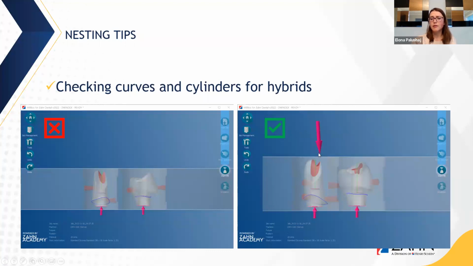The secondary axis determines the direction of the hybrid, especially if it's angled, but it mainly determines the insertion that the crown will go on top of, so it does better milling. Sometimes that secondary axis is detected for screw-retained crowns when it shouldn't be. That should definitely be deleted.